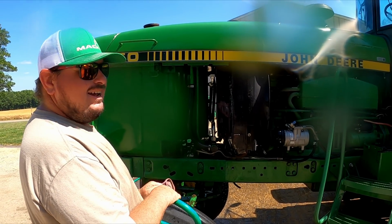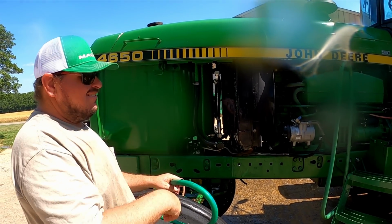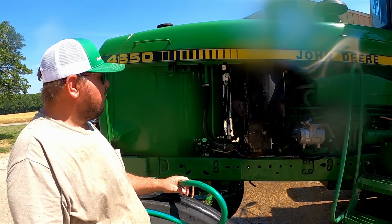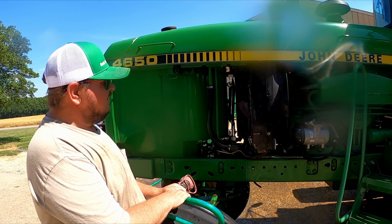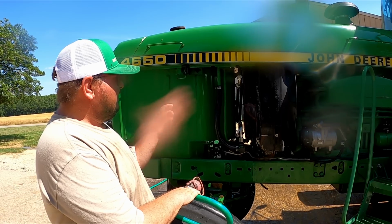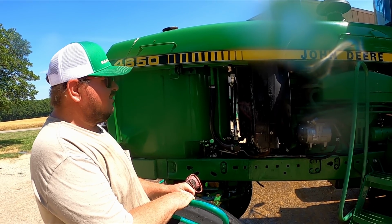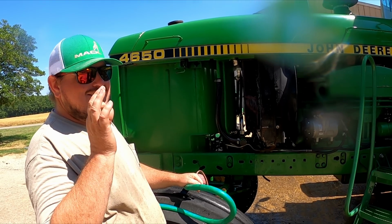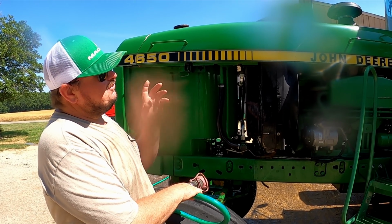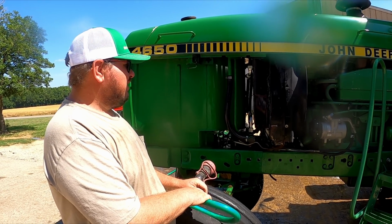Robert and I actually have an add-on condenser kit sitting in the shop. I think it's for a 40 series. We ain't gonna be able to use it on this one, Robert, but we're gonna add it on there. I might see what it does. So that old planting tractor, as long as everything's in tip-top shape, it'll freeze you out. This 4650 does really good on them 100-degree days, and then it starts running behind.